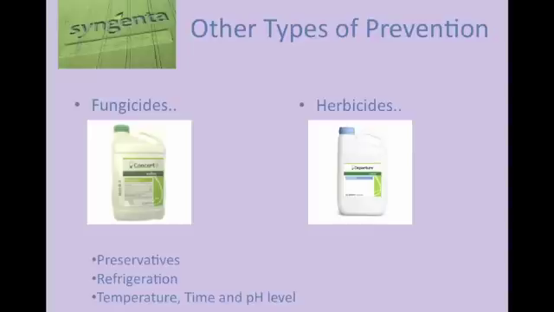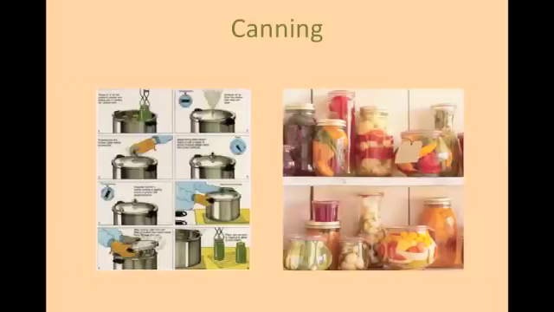We can also use refrigeration. Certain products have to be refrigerated because certain bacteria require a higher temperature to grow, and the colder temperature slows down their reaction rate. We can heat food to kill some organisms growing on the food too. Don't let food sit out for too long after the expiration date. Most bacteria will grow in a pH between 6.5 and 7.5, while mold and yeast will grow over a greater pH range than bacteria. We can also use the technique of canning, which is a type of commercial sterilization where we steam under pressure to get rid of any bacteria growing on the foods — the same idea as an autoclave.